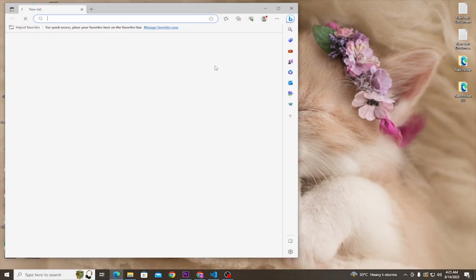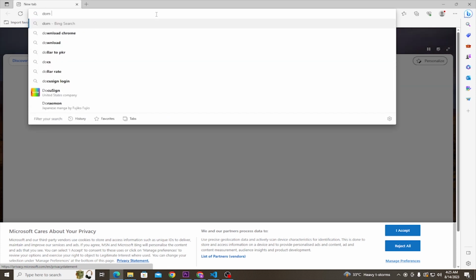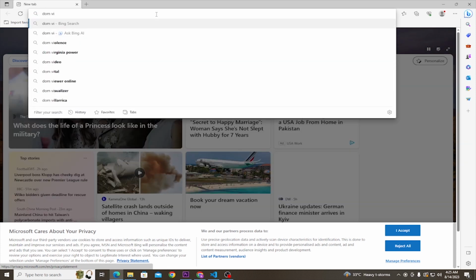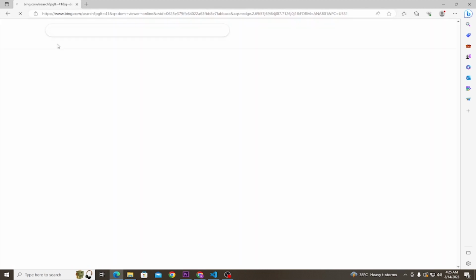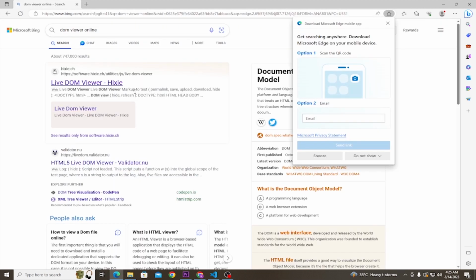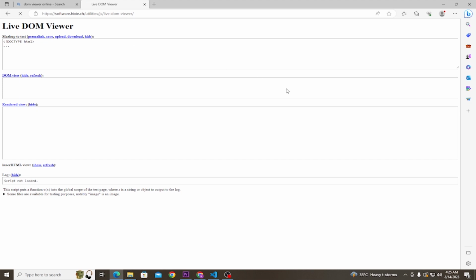Open your browser and search DOM Viewer online. And click the first link, and here you can see the whole structure of DOM.